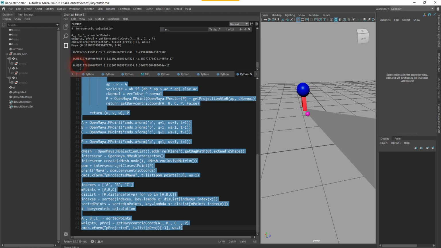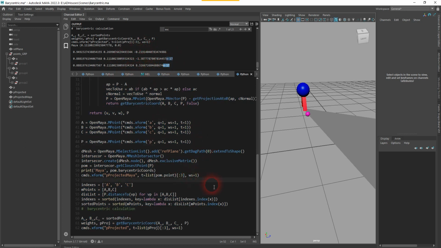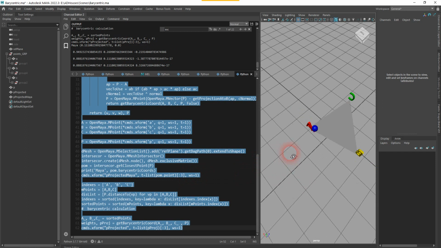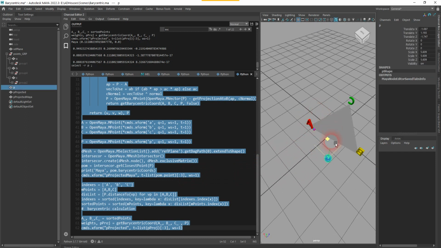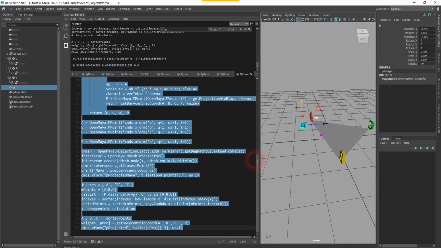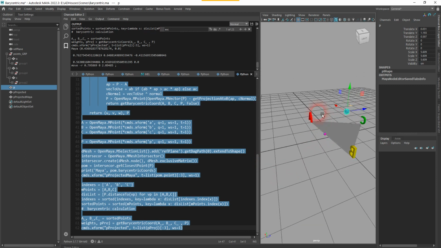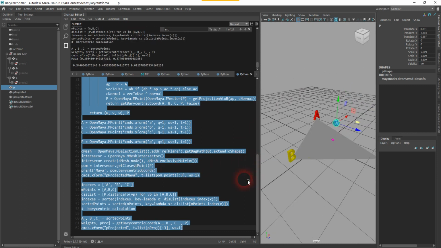And as you see here, this is very close to the Maya one, and this is very, very close to the Maya one. It even went through a lot of rounding. But this one, as you see, is slightly different, but it's e negative 17, it's almost zero. Now, if we are outside here, it gives us exactly the same values as Maya.